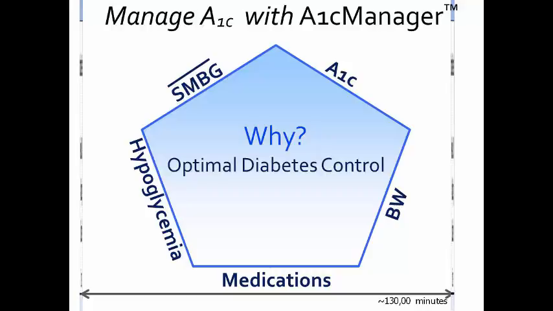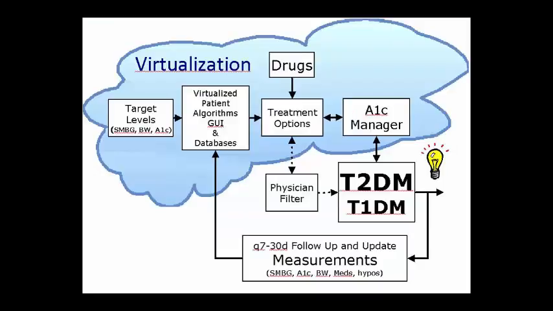A1cManager is a cloud application. In other words, it's accessible from your portable devices and from your home computers and notebook computers. It resides in the cloud. You can access it and you can pass the glucose measurements that you make into a database in the cloud. Then, whenever you enter data, you can review your meal period profile and see where your glucose levels are in target or outside of the target range.